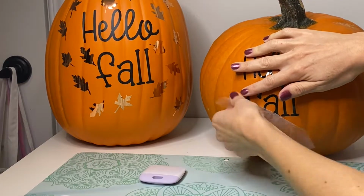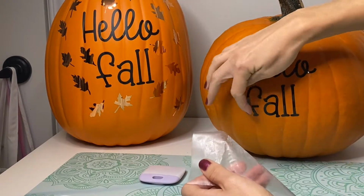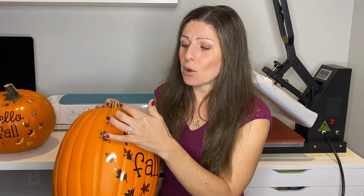Now, the craft pumpkin is quite a bit smoother. You don't have to worry about those natural bumps on the pumpkin, but you still want to have a somewhat smoothish surface. So on my craft store pumpkin, you can see that there is a seam going right down on this side. So I didn't want to have my design with that seam right in the middle, so it's right on the side. So you may want to look for the seam on your pumpkin if it's a fake one before you apply your design. Tip number 3, what vinyl should you use?